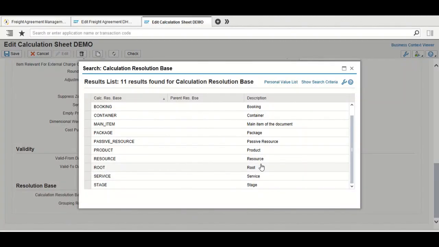So let's say our charge calculation is based on product ID also: source location, destination location and product ID. These three are our scales. In that case, if we pass the resolution base as route header, but the header does not have any information about the product, the product information will not be passed to the charge calculation engine. So we have to set the resolution base as product so that that information is also passed.